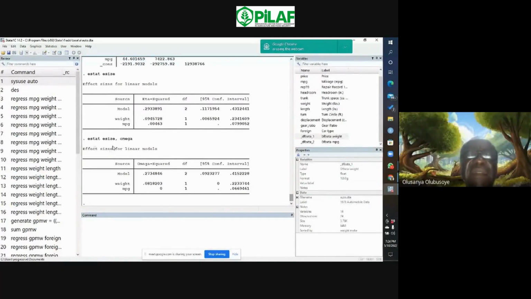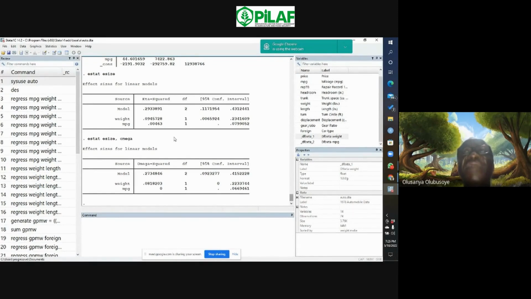I said in interpreting your model or your result, the p-value will only tell you whether your variable is significant or not. So there is a difference between statistical significance and practical significance.